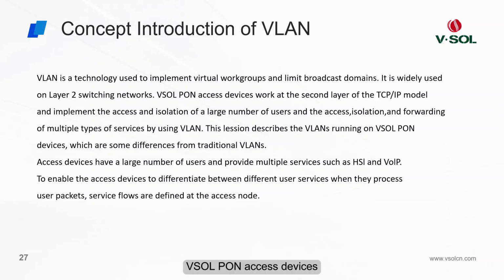VSOL-PON access devices work at the second layer of the TCP/IP model and implement the access and isolation of a large number of users and the access, isolation, and forwarding of multiple types of services by using VLAN. This lesson describes the VLAN running on VSOL-PON devices, which has some differences from traditional VLAN.